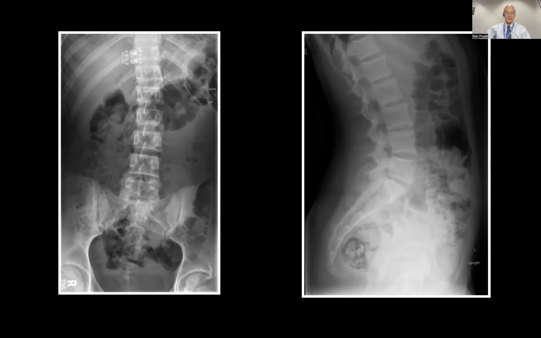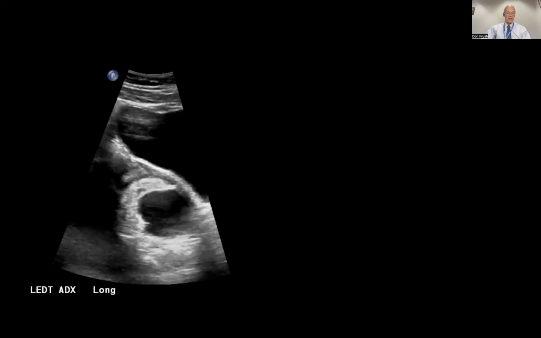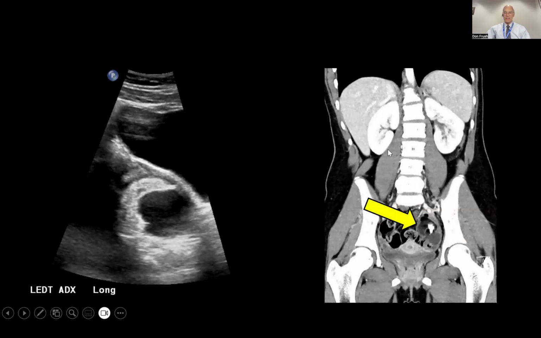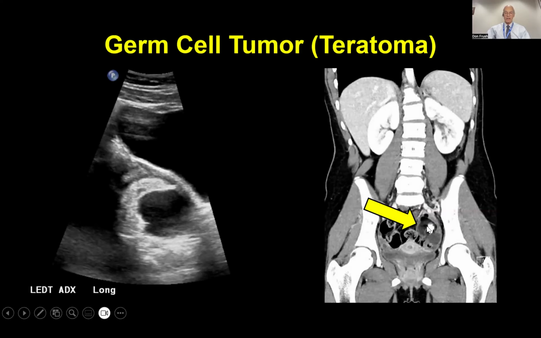And they actually did get an ultrasound of that area. And here is the left adnexa, and you can see some fluid and maybe some increased echogenic material right here. And here's the CT examination. And as you can see, this is the tooth right here, and this is a germ cell tumor, a teratoma, that was seen in the abdomen film as an illustration of you need to look at what the people are asking for. In that case, look at the bones and the disc spaces, but you have to remember your checklist, make sure you go through there. And so this hopefully will be a mature teratoma removed, and that will not be an issue in the future here.